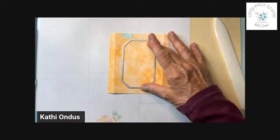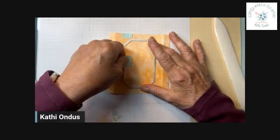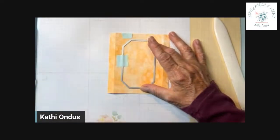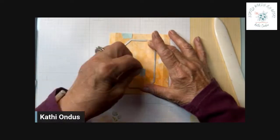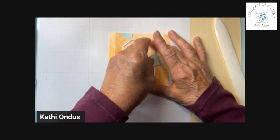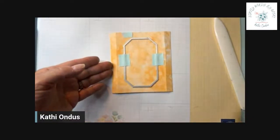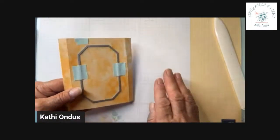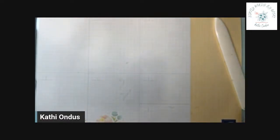So I'm going to go ahead and anchor this down with a piece of tape because I don't want it to shift. And then we're going to die cut these both at the same time. So let's do that. Now, I do have my cut and emboss right next to me. So you're going to see me leave here for a minute and just go over and run this through. And this will be our window.